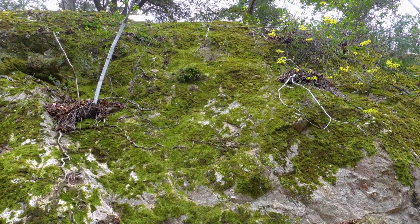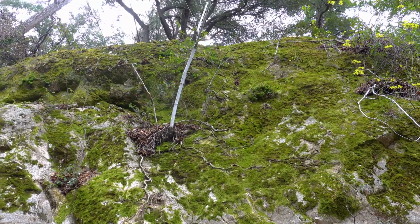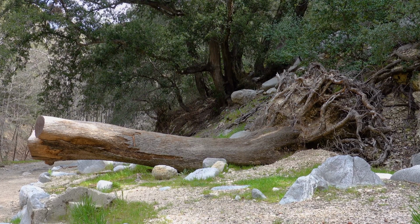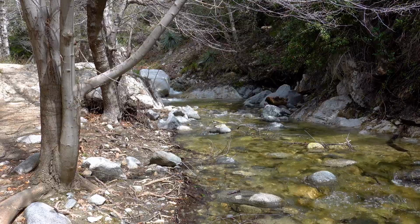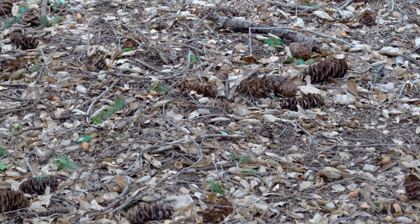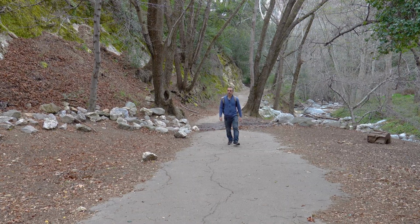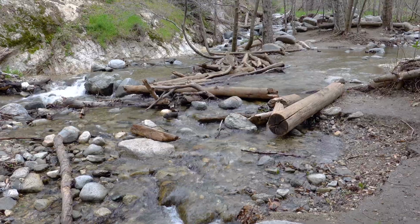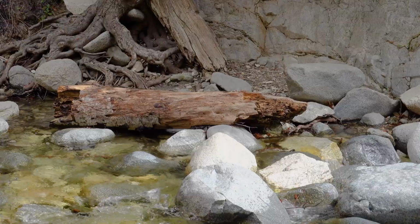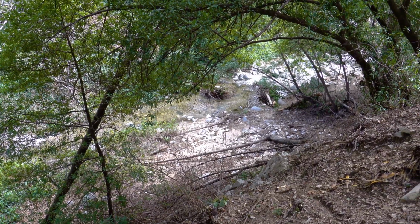Walking on the trail, we can see intriguing green moss which adorns some of the rock walls, adding a unique charm to the surroundings. Towering trees line the path, a departure from typical California scenery, indicating the area's abundant water sources. Pine cones scattered on the forest floor add to the natural beauty, enhancing the sensory experience of the journey. The hike boasts well-maintained trails amidst lush nature, with water accompanying the trail throughout, creating a cooler and more humid atmosphere. The gentle sound of flowing water adds to the serene ambience, making the journey even more enchanting and refreshing.